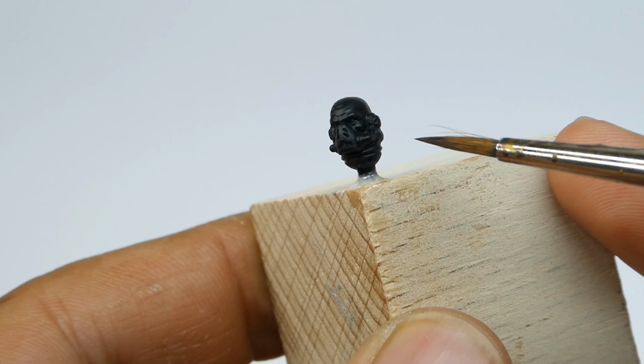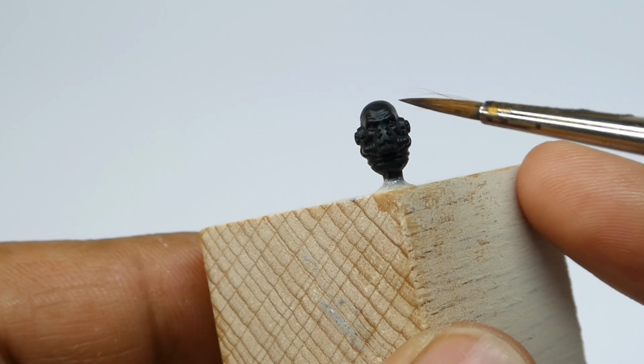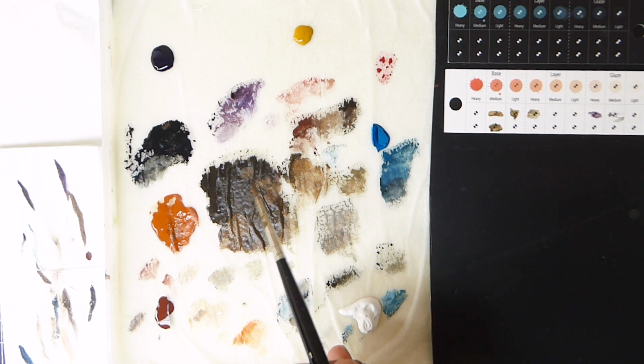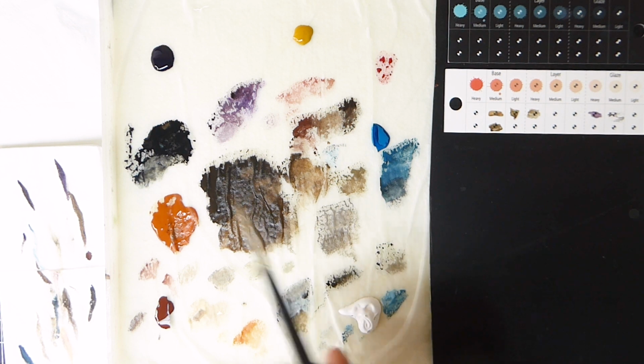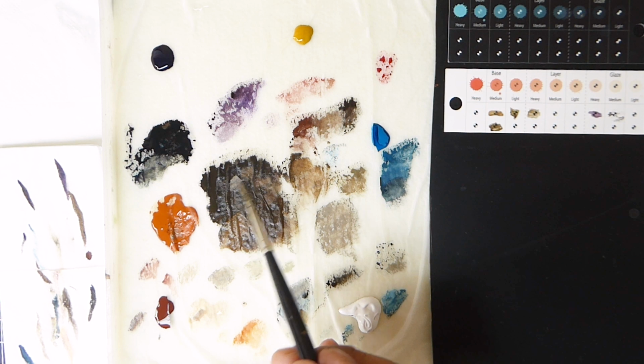But just to see how we get, using the same colors, a nice Caucasian skin tone. So if you remember from the very beginning of the painting process, I said if we would just add pure white to our base tone, we would get a somewhat Caucasian flesh tone, and that was not what we want to achieve on the first head. I just left that bit here rather untouched from the mixing process. So I think this is quite a nice tone.